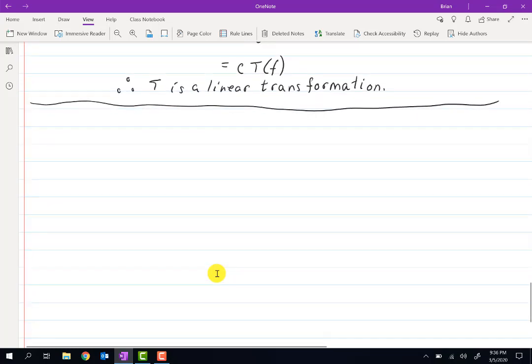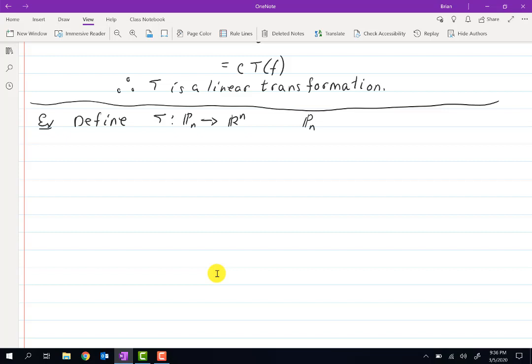Another example, let's define T from P sub n to R to the n. By the way, this is a notational thing. I have in the past been using P raised to the n to be the set of all polynomials of degree less than or equal to n. While it doesn't hurt anything to use that notation, the notation actually is P sub n. Apparently I haven't been keeping up in my readings.